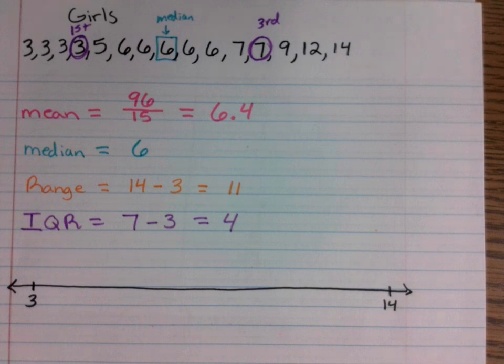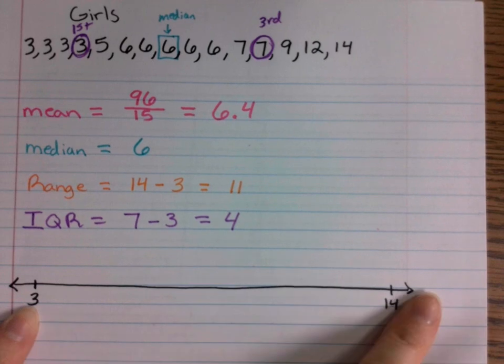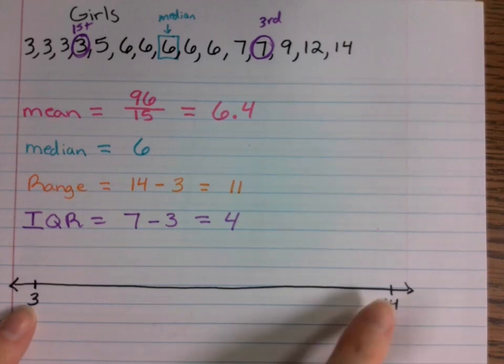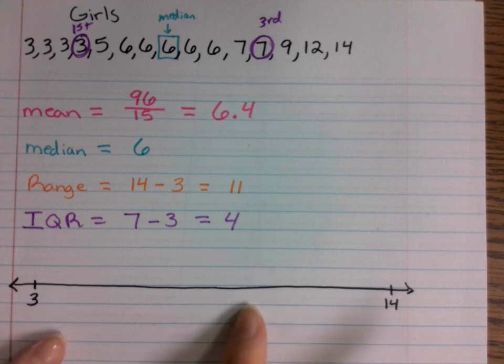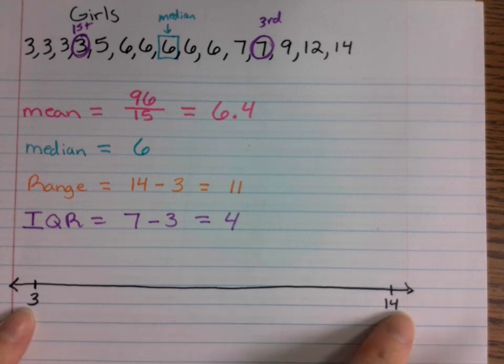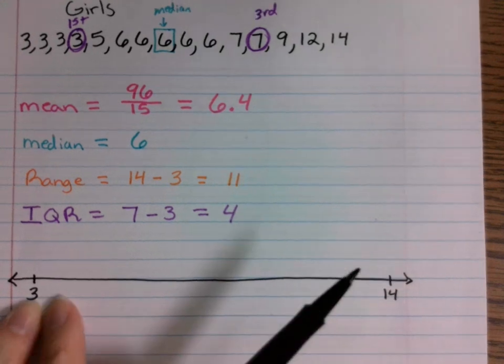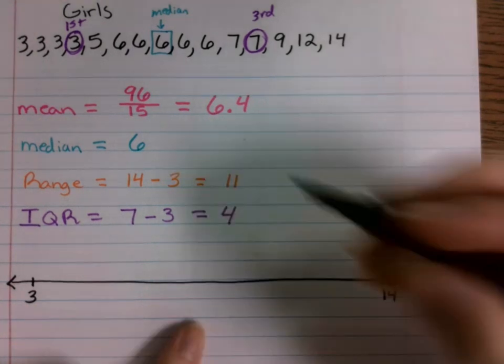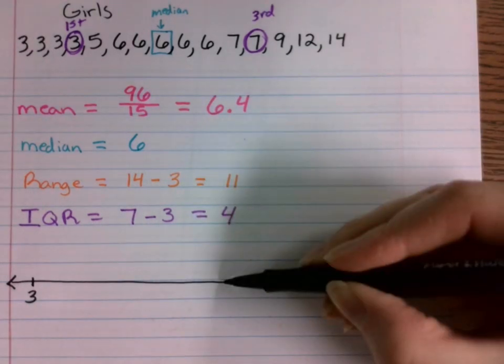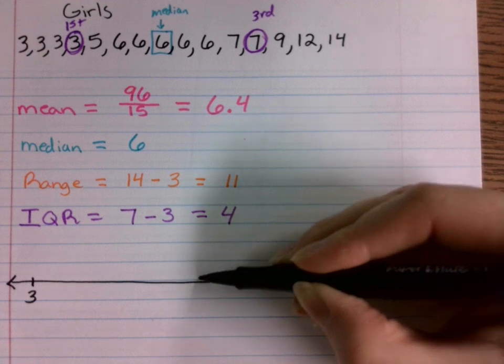What's the halfway point between 3 and 14? Well, 6 is only 3 away from here, and it's 8 away from 14. So we're trying to find roughly what the halfway point is. If you subtract 14 and 3, you get 11. What's half of 11? 5.5, right? So if we go to 8.5, that would be roughly the halfway mark. We're not going to write 8.5. I'm going to go a little bit lower and put an 8, a little bit higher and put a 9.